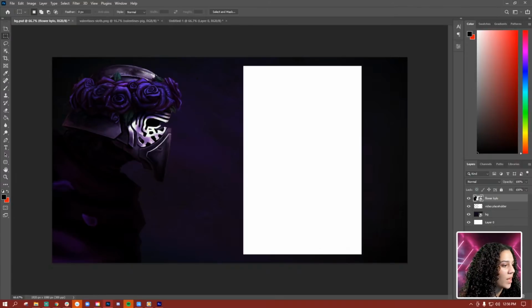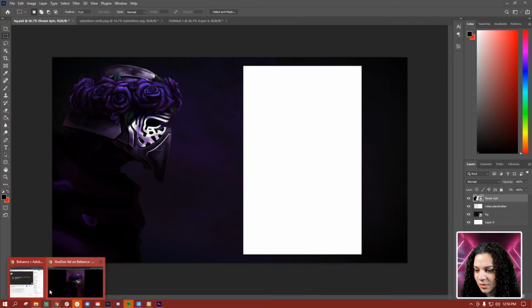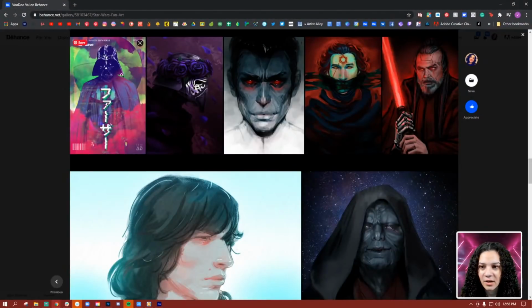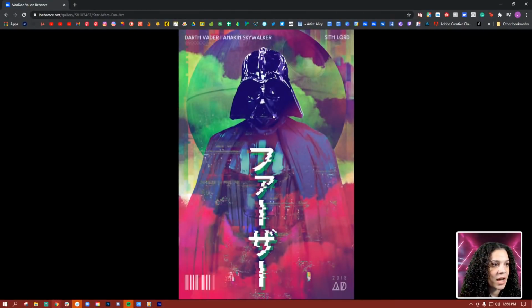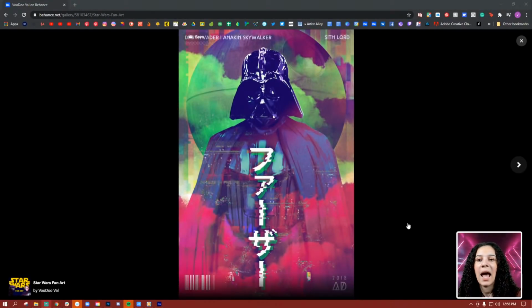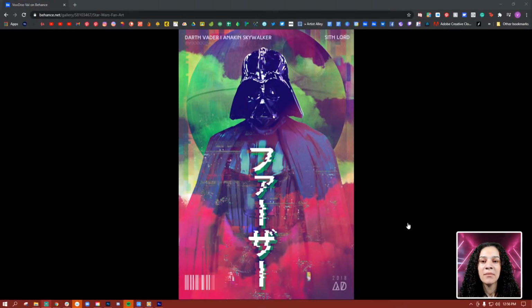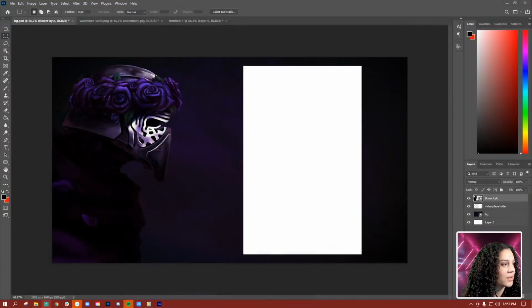I believe I had a request very specifically to please show the Vaporwave Vader. So here is, actually I'll pull up what I cut him out of as well. For those of you who have not seen the Vaporwave Vader, this is it. So I've cut Vader out of the painting so that I can stack him in a corner, with the rest of this stuff. So that looks now like this.